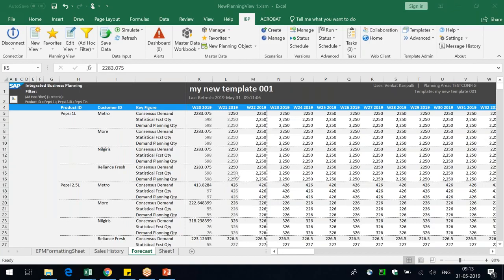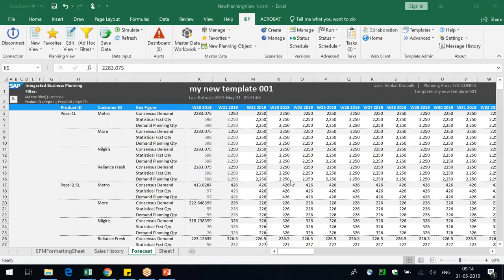So yeah, there could be a lot of custom formatting requirements coming in, but these are the major ones that I have seen from my 4 projects. First, they want to apply some kind of conditional formatting on the entire data set. Second, they want to display the data in the format they want, decimals or percentages, etc. And third, they want some kind of demarcation between the history periods and the future periods. They just want to see a line here.